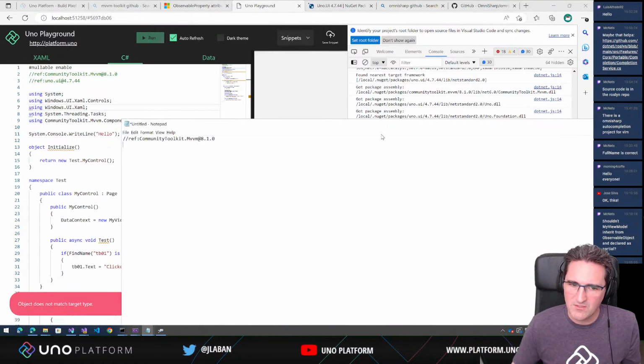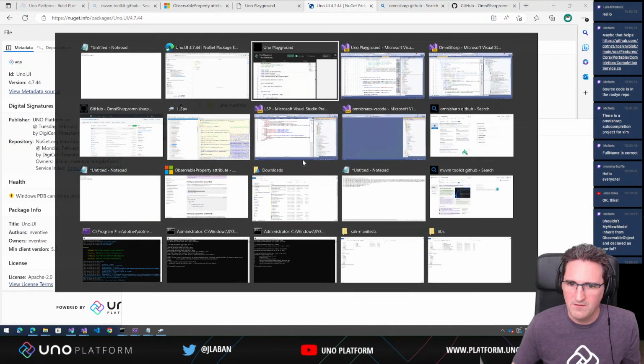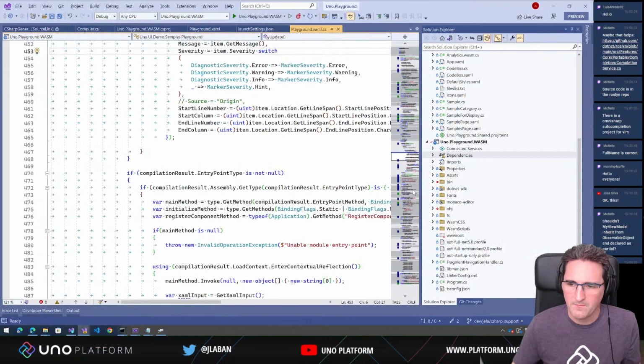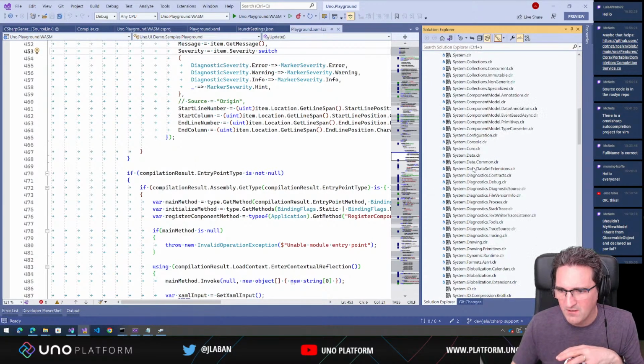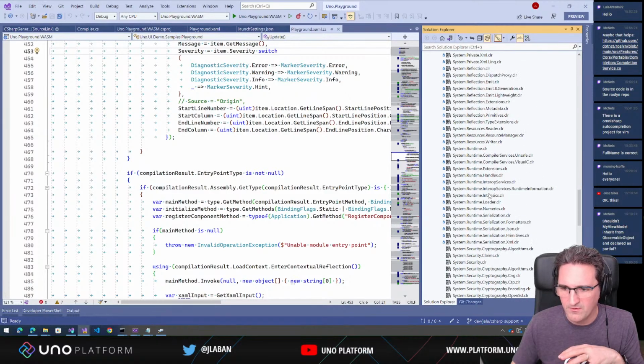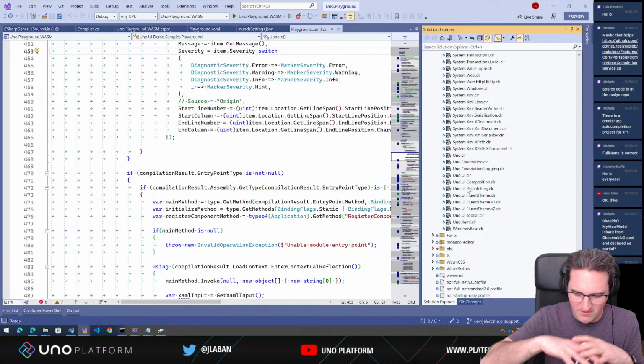Actually, that's quite interesting because we were not referencing Uno, but maybe we can do something about it. That's the interesting thing about the playground: the .NET SDK that we have here already has Uno integrated. So we're downloading Uno as part of the whole package.